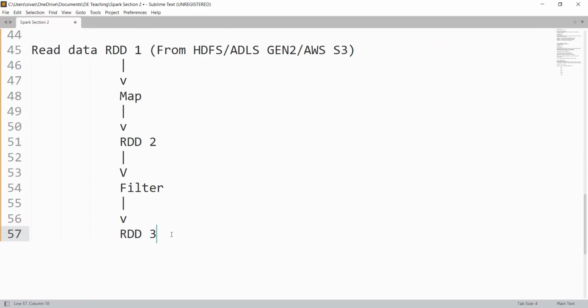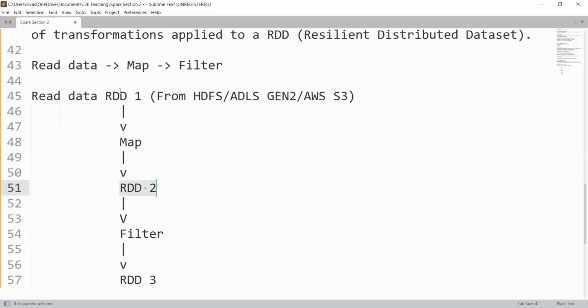For example, at runtime, if any RDD fails, say this RDD fails, what will happen? It doesn't shut down the program completely.